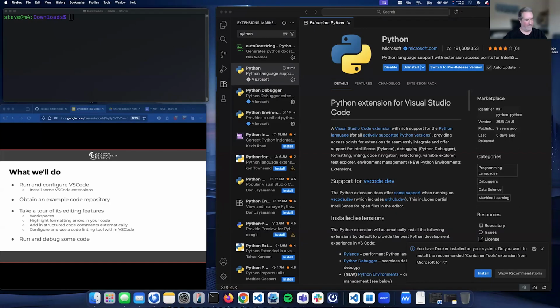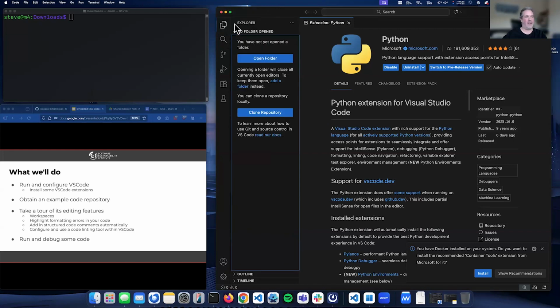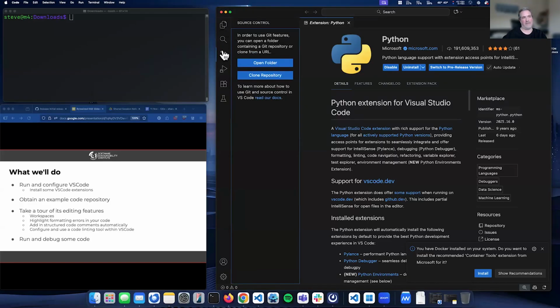Okay. So actually, before we start, I'm going to ask a quick question, which is, when you've got VS Code, if you click on the source control option, which is the third icon down, right? For those of you that see Clone Repository there, could you give me a green tick, please?